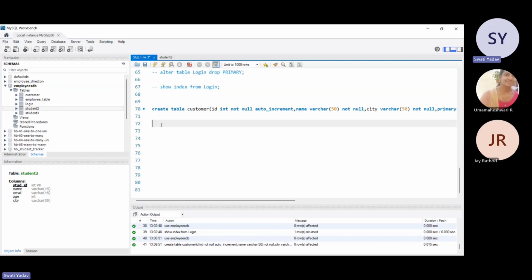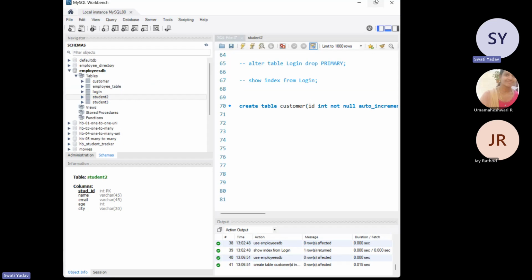Now I have this one table which I've created, which is called the customer table. The other table that I want to create is called the contact table. Now there has to be some relation that I want to show between these two tables with the help of foreign key and primary key.